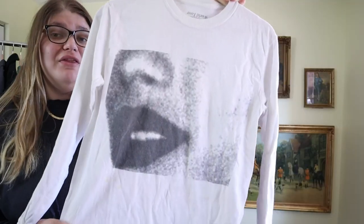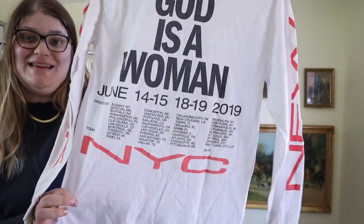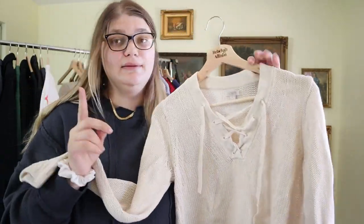About a year or two ago I found three different stained Ariana Grande merch sweatshirts from her Sweetener Tour in sizes 2X or 3X — they all sold for over $100 a piece even though they were stained. So when I found this in the bins I was so excited. It's been a while since this tour — 2019, right before the pandemic — but I think it should still sell. It's from the Sweetener Tour, a size small, just a long sleeve shirt. If it were a sweatshirt I could get more, but I found it in the bins for about a dollar, so I'm expecting to list it around $25 to $35 and hopefully sell it around $30.